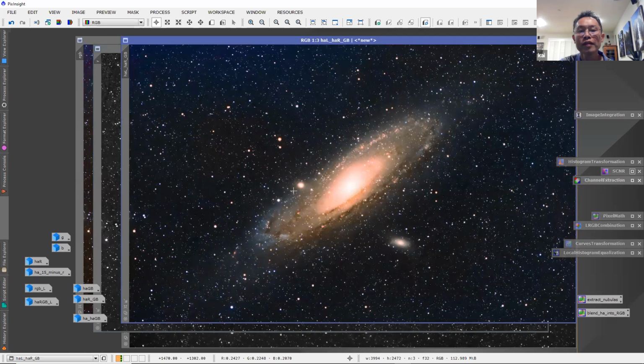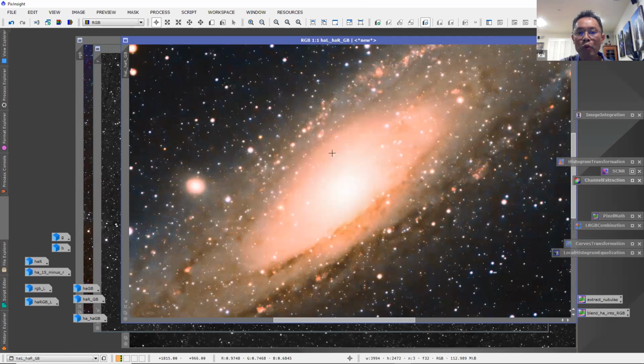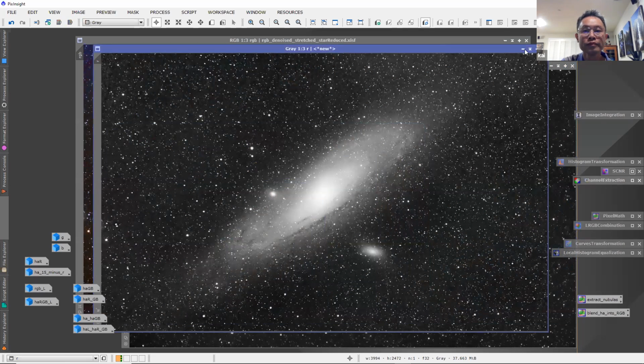This is the Andromeda galaxy, where you actually combine the Andromeda galaxy in RGB, plus also the luminosity, the nebulous data from H alpha. You see these popcorns right here? These are essentially nebulas in Andromeda galaxy. And I get these data from my H alpha image. Let me kind of go back. Let me explain what I'm talking about.